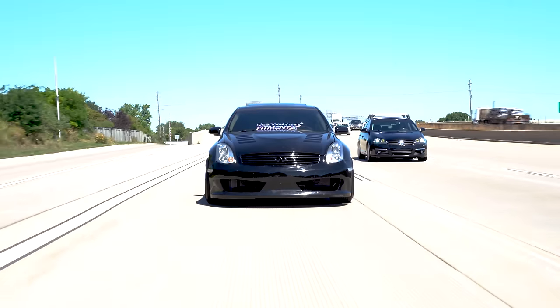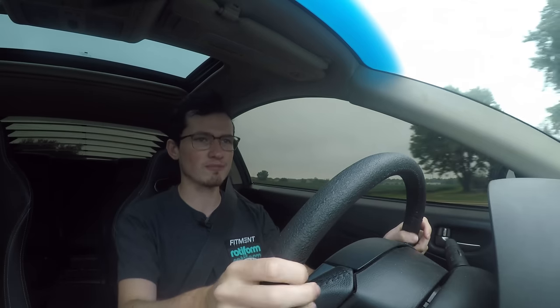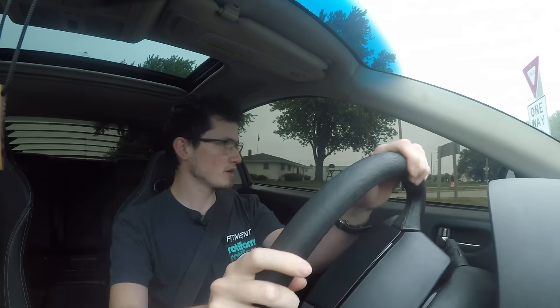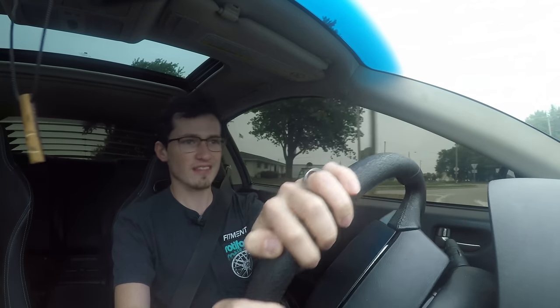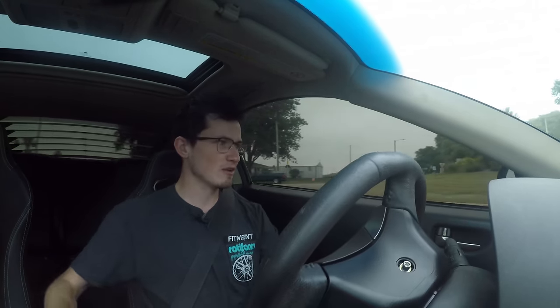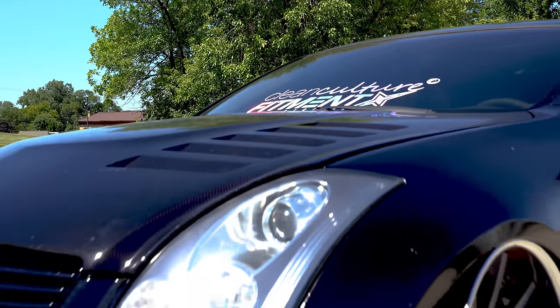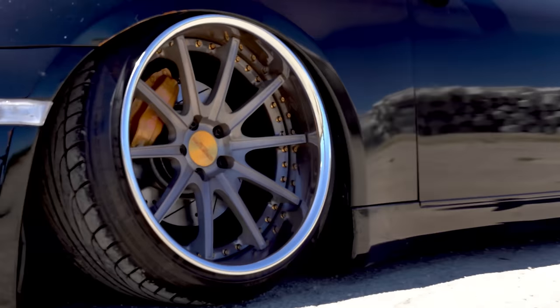From a modification and community standpoint, if anybody's looking to jump into the G35 community, it is still well and active. There's a ton of people that still modify these cars and it's gotten more VIP in terms of how you style them than anything else. A lot of people are throwing big wide wheels, big deep dish wheels, and just cruising around. These cars aren't really meant to be going fast anymore. You can also get a G35 and go slide it sideways at pretty much any local drift track — just get some skinny tires, throw it sideways, get yourself the manual and you're good to go. But this car specifically seems to see more of the car show scene side than anything else.